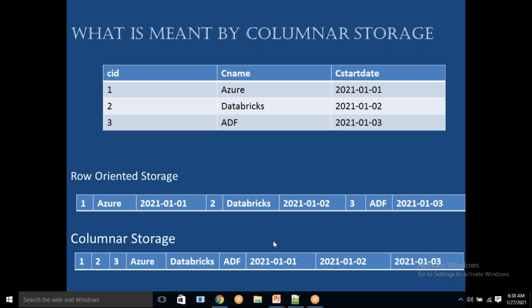Okay. So that's why, see, for writing the data, CSV is better. For reading the data, Parquet is better. For writing, you need to just put 1, 2, 3, and then you need to put Azure Databricks ADF. It is row by row, so you will not have much worry. The position and all you no need to consider. Simply just put each row here. So that's why for writing the data, CSV is the best. For reading the data, Parquet is the best. Okay, clear?